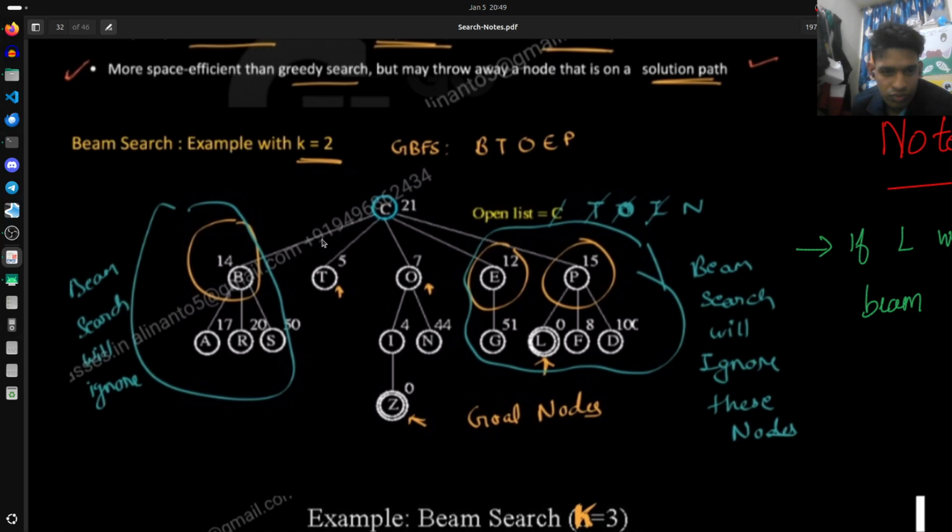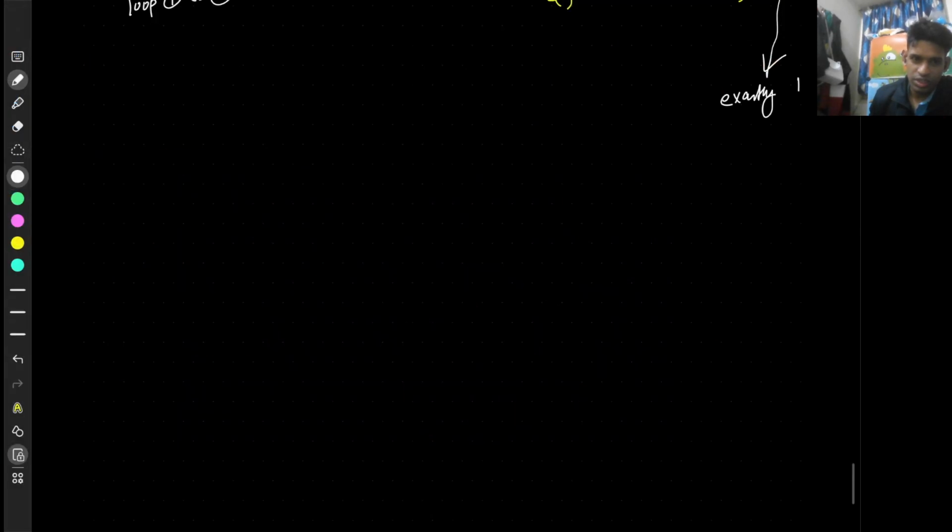So it will have O and B. So it will pop O, and it will add I, and it will pop I, and it will add Z. Am I right or wrong? At no point is B added to the fringe, right?